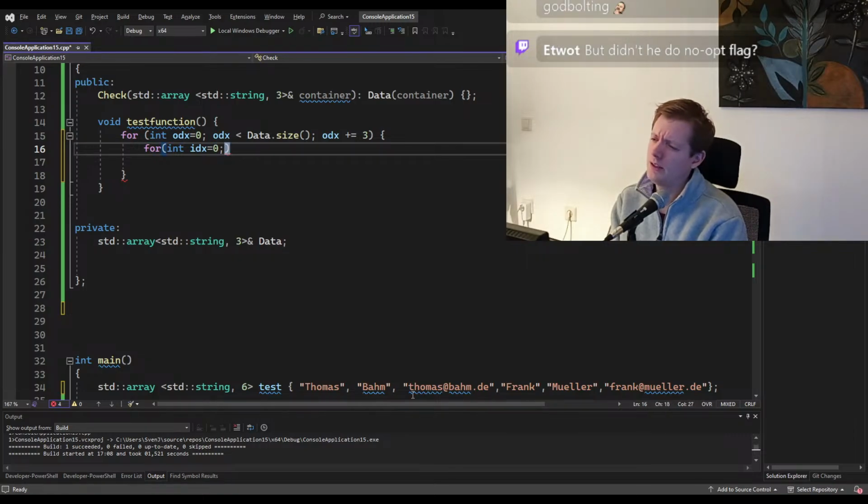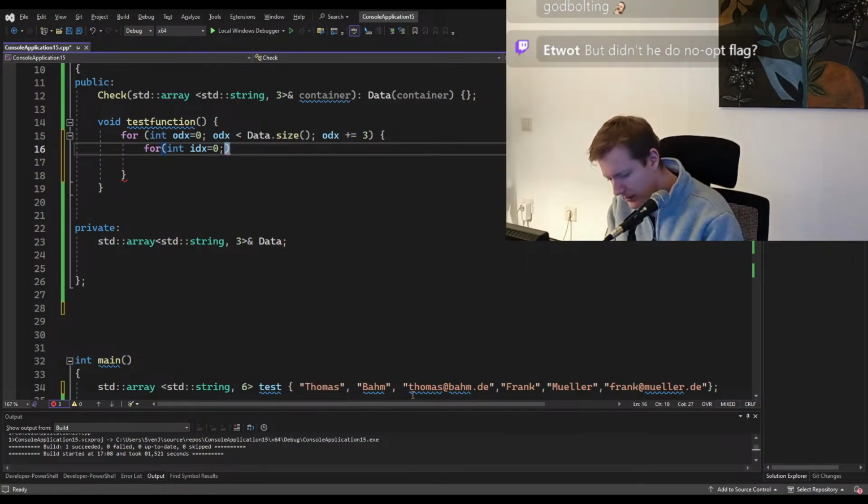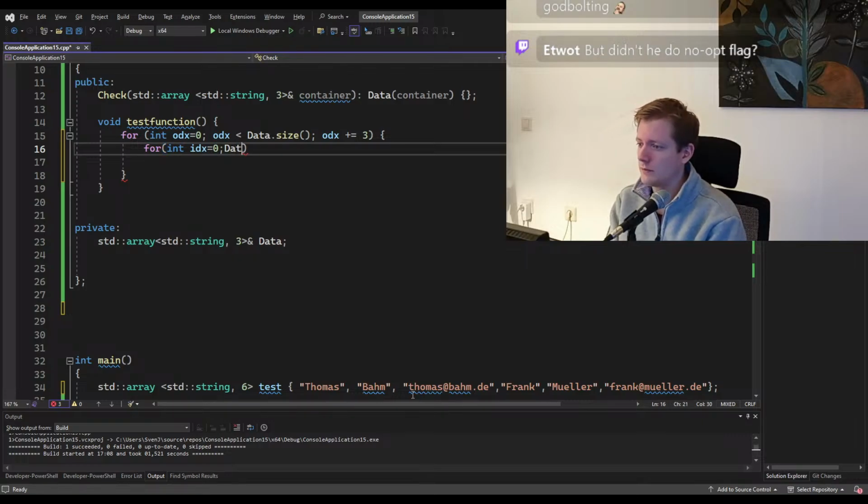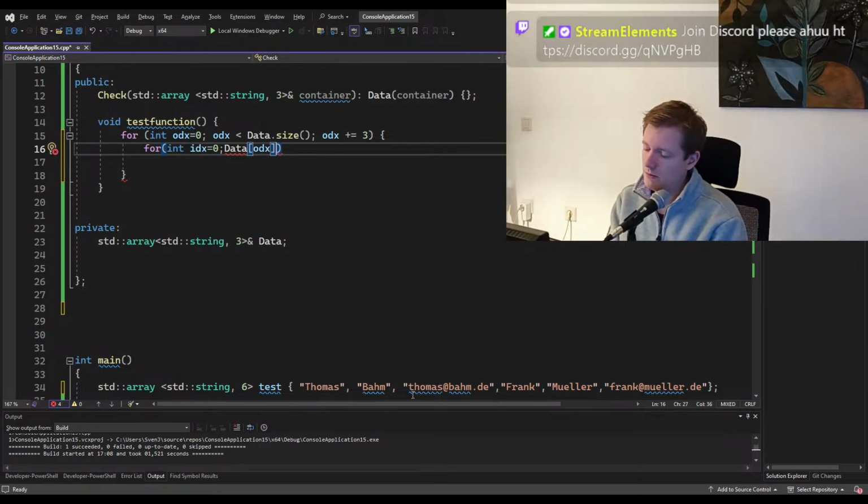Can I do it like this? Let me check. So we are on the position, right? And then we want to read all the elements here. Can I do it in size, maybe even?